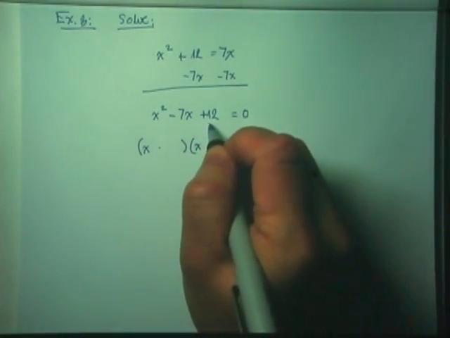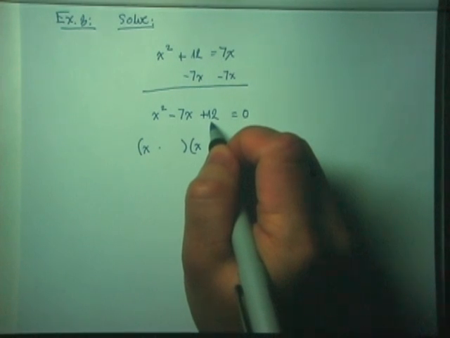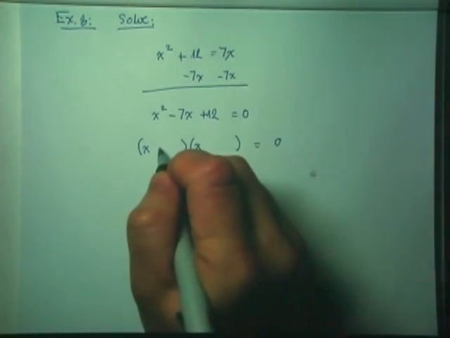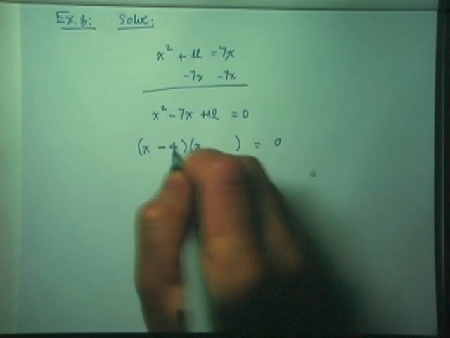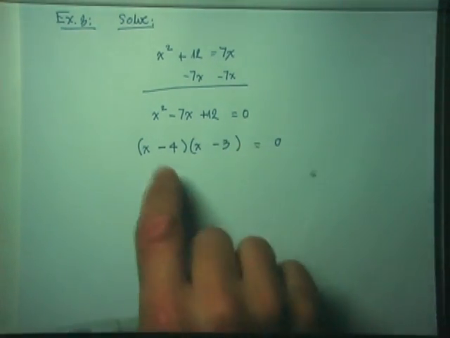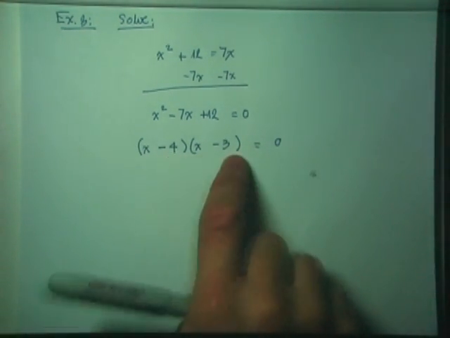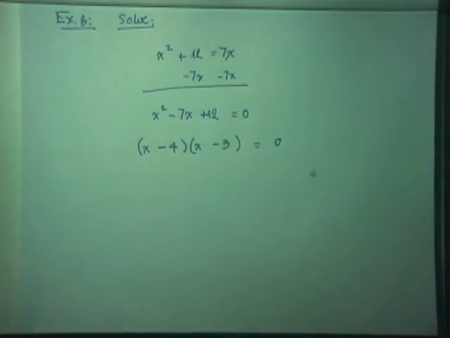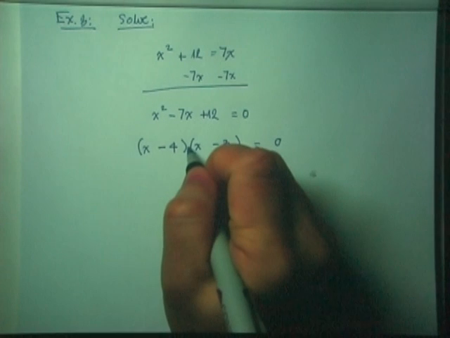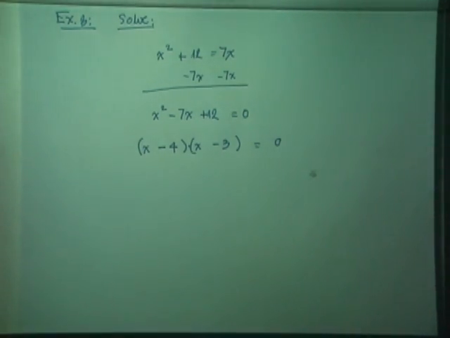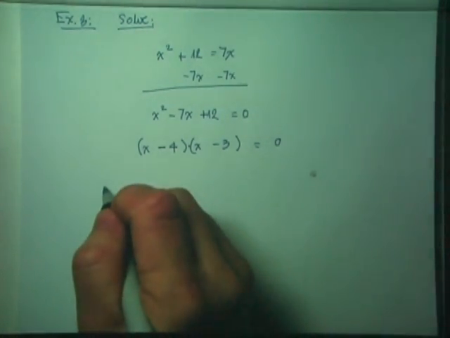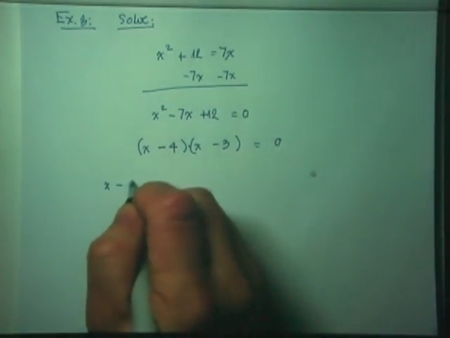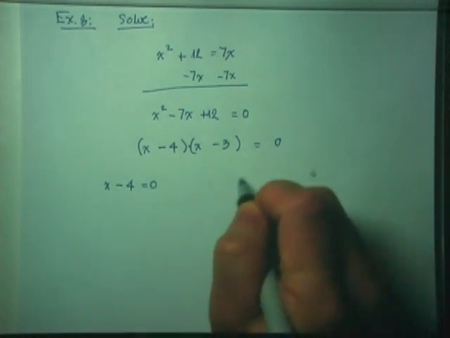I'm looking for the two factors of plus 12, the two factors including signs. I can see that it's best to be minus 4 and minus 3, because negative 4 and negative 3, when you multiply them together, you get positive 12, and when you sum them together, you get negative 7. And so here I have turned my quadratic equation into the factored form, x minus 4 quantity times x minus 3.